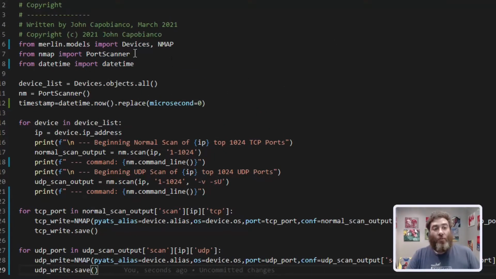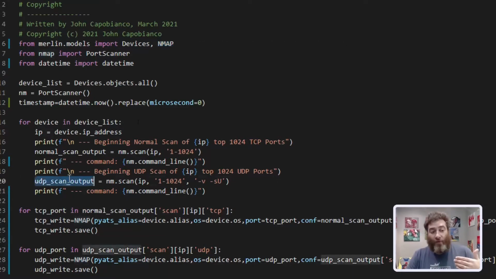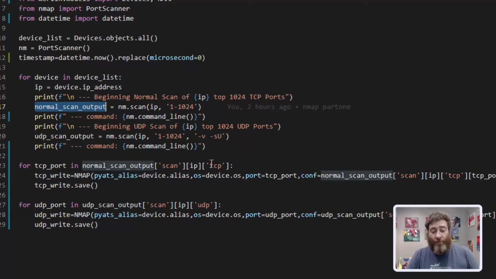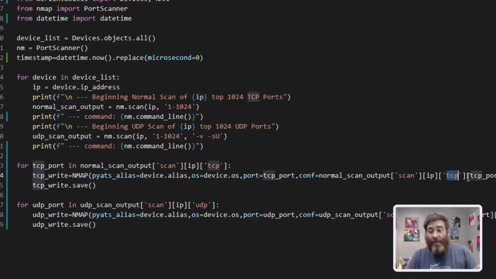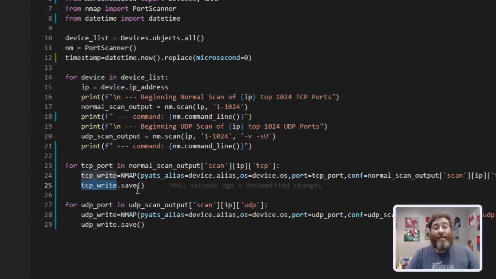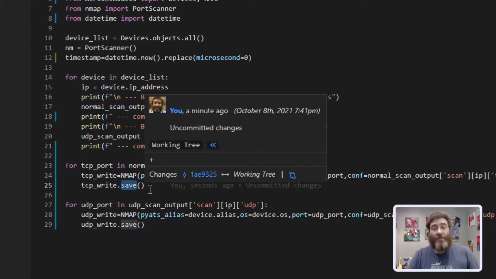So we need to bring in our nmap model, and with those variables that contain the JSON, we simply loop over each one of them, and we set up a new variable that is an instantiation of our model, and for each of those 9 or 11 keys that we have, we set them up as that TCP port and then conf, or for the port itself through the iteration. Then we just say .save, and it saves it into the database.